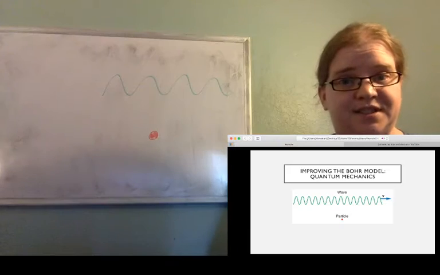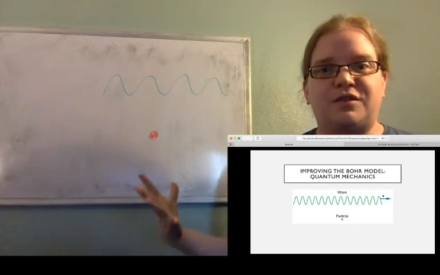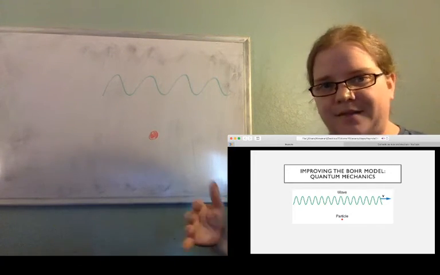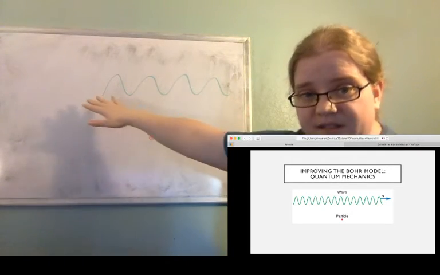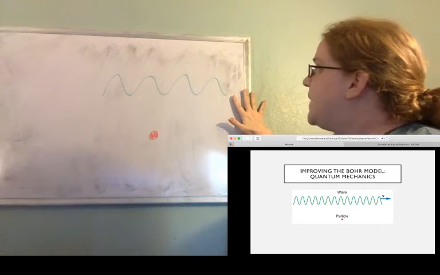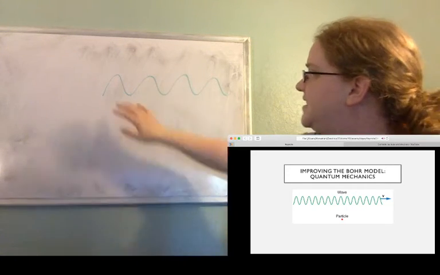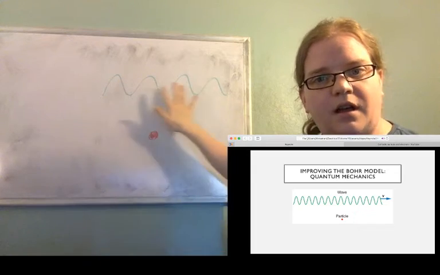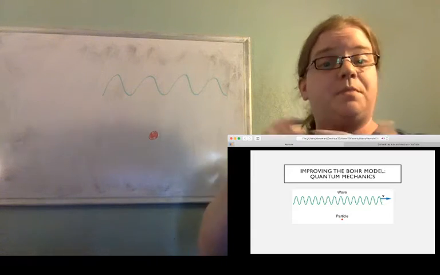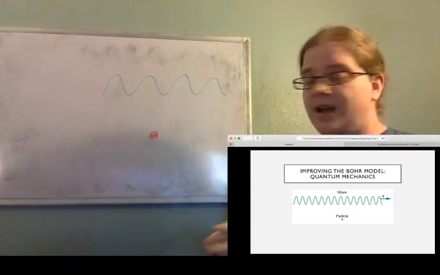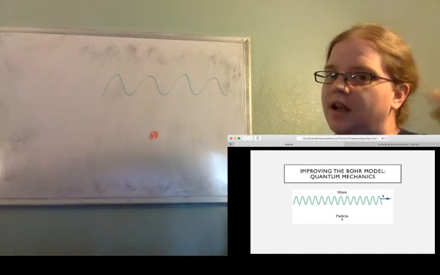So things that are waves include sound waves, water waves, waves on a string, waves in a slinky, earthquakes, right? Those are all waves, and you can tell a wave is a wave because it stretches across all this space. And there's some medium where those things bounce up and down, but it's not in one place. It covers a lot of space. A particle, on the other hand, is something like a ball, or even a person. Like, I am just a single object. I exist at one spot, one place in space. And there are other differences.